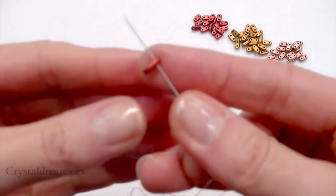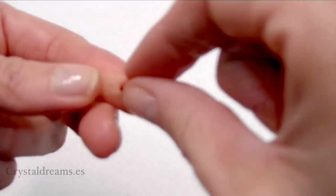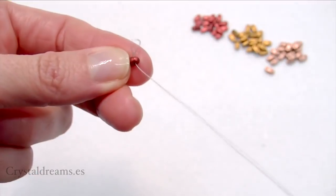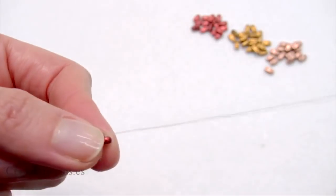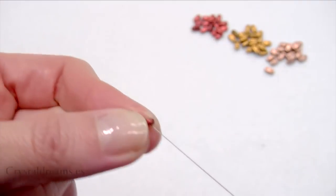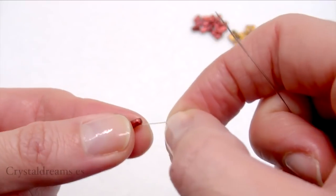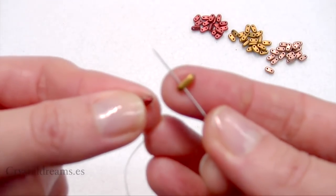The first step is to pass the needle inside the first hole of this bar bead. This is chalk lava red. I pass it in the first and the second, then I return passing the needle inside the first hole, then the second hole again, so I will get it stuck exactly here. I needled 3 meters of Nemo thread.